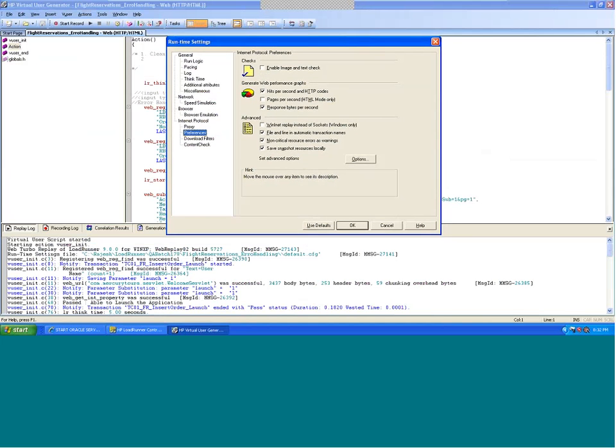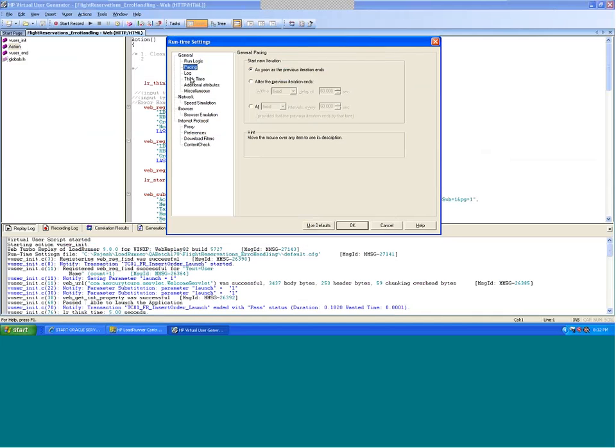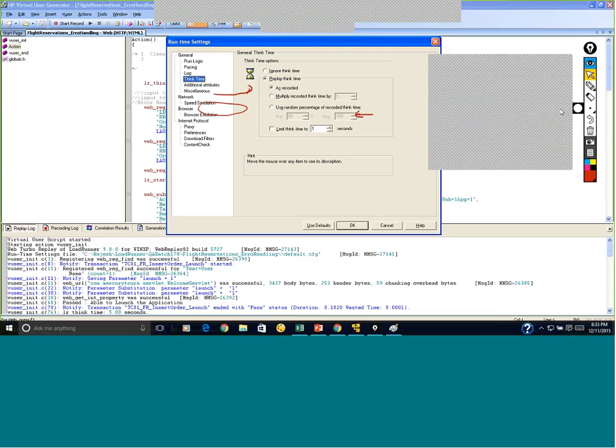Now this runtime settings, we went through these actions, right? Last time we went through how to control the action, how to use this action. We went through what is pacing, what is think time, how to work with pacing and think time. We also calculated how to control our request and response based on the think time, correct? We did that, right? Yes, Rajesh, we did that. At least one time you agreed with me.